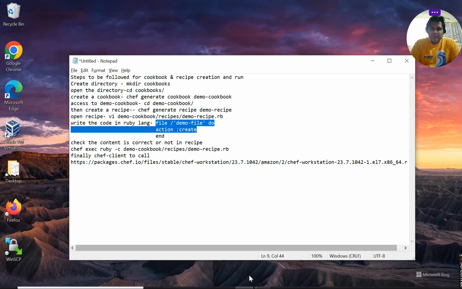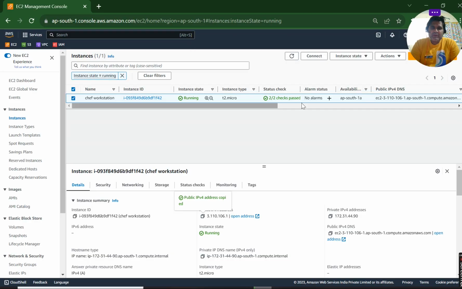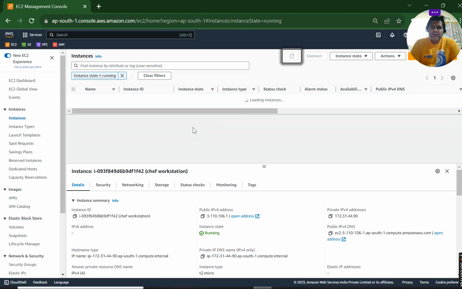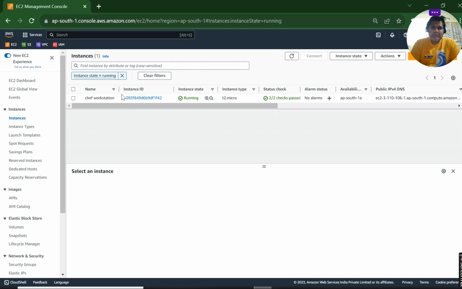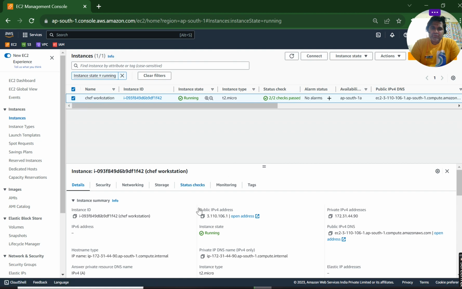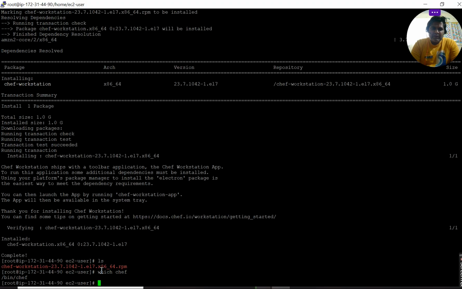Let me show you this instance, which I launched earlier in AWS, because yesterday's instance I have already terminated. This is the public IP with which I opened this instance on PuTTY, and you can see it on my screen.